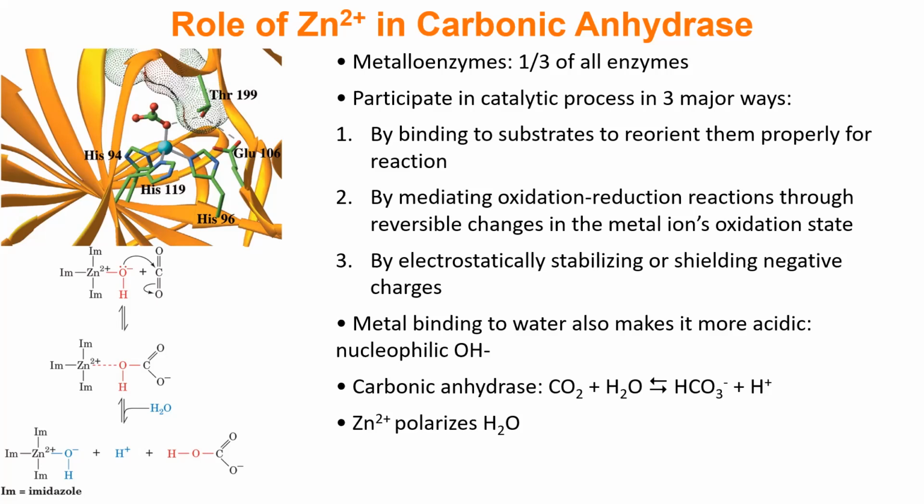One thing that you learned about in general chemistry that you probably forgot about is that metals can also make water more acidic. So metals can help polarize water and release that hydrogen. That's why if you ever go to a brewery, they're very careful about the amount of metals in their water, because the more metals they have in their water, the more acidic their water is, and that usually makes bad tasting beer. So they have to be very careful about not only their pH, but the metal concentration. That's because metals make water more acidic.